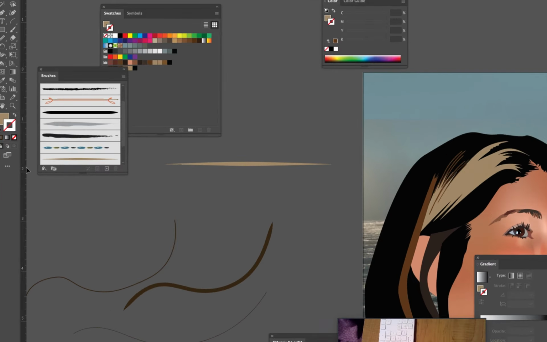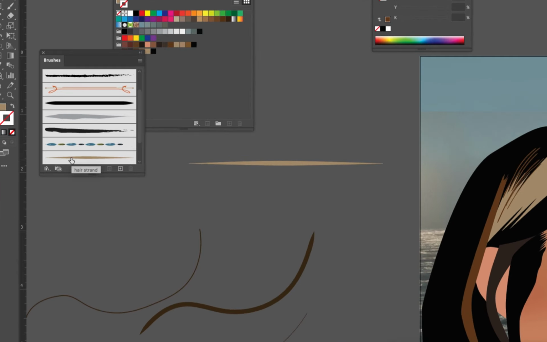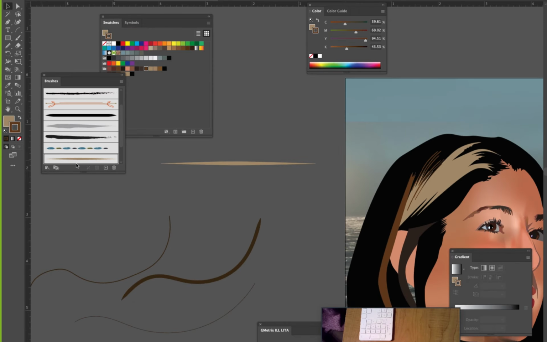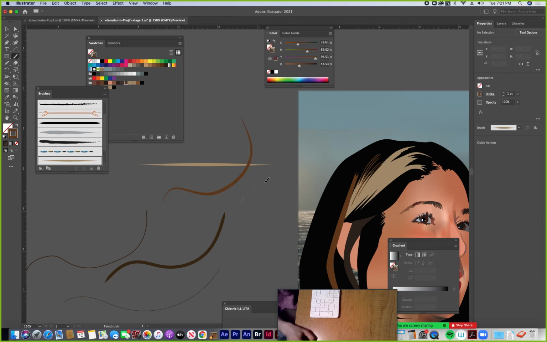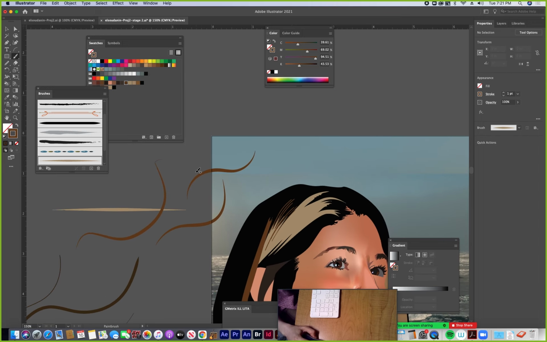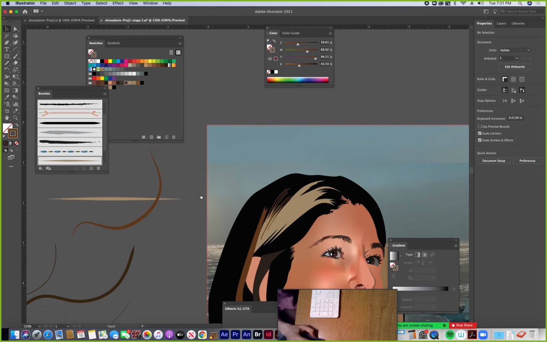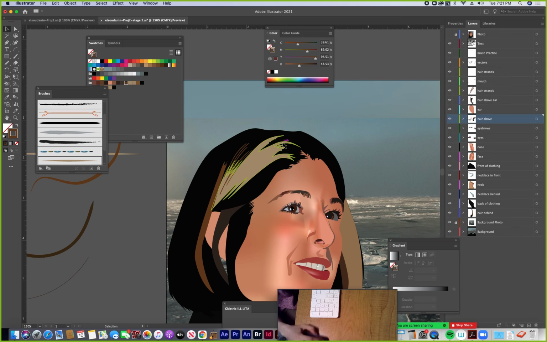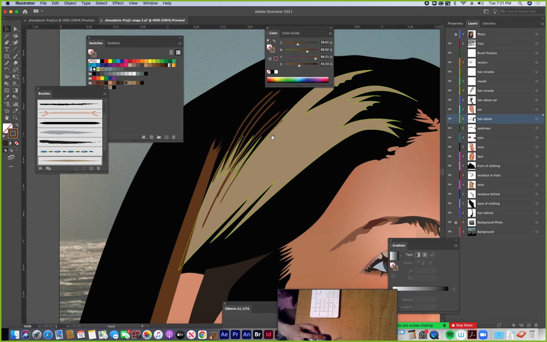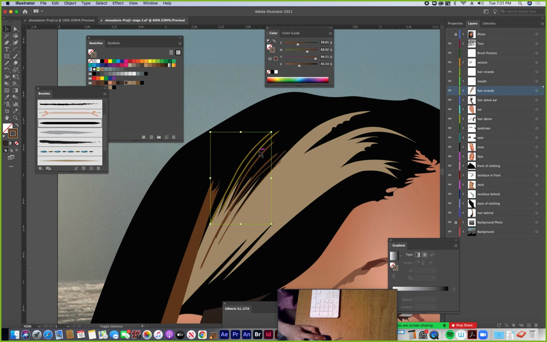And now see, I have my own brush in brushes that I can select, and then I can take my paintbrush tool and click and drag and draw out a very nice looking hair strand that comes to a fine point on each end. So this is great for making those little fine tip ends. And I could even select brush strokes that I made with the tapered stroke.